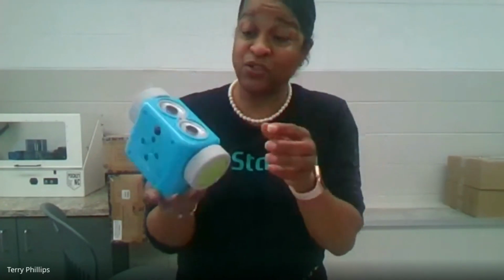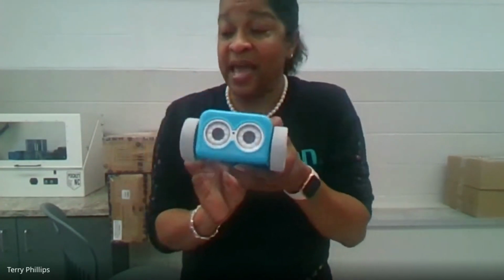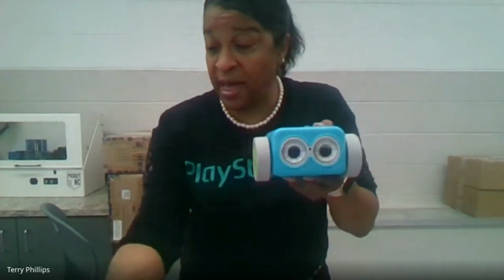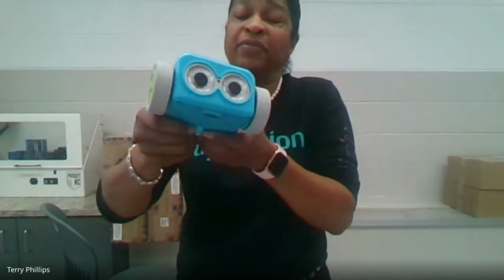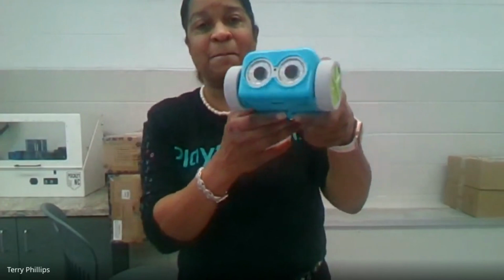This is my latest one that I got. I have about 9 of these, but these are called Motley Box. What I like about the Motley Box is it can draw. Just like the Artbot draws, this one can draw and program to colors. So if you're a person who loves art, this is great for you. This is called Motley Bot.